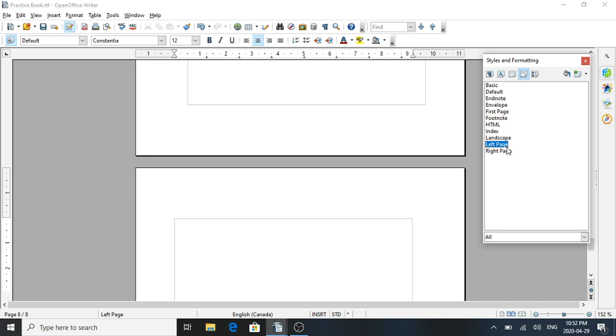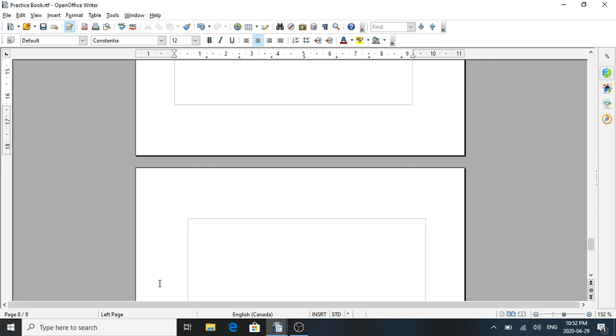Then the double click, so let's double click on left page because I do want this to stay as my left page. It's page 8. So we'll double click on left page, and that will turn this page into the formatting that I double-clicked on under Styles and Formatting.